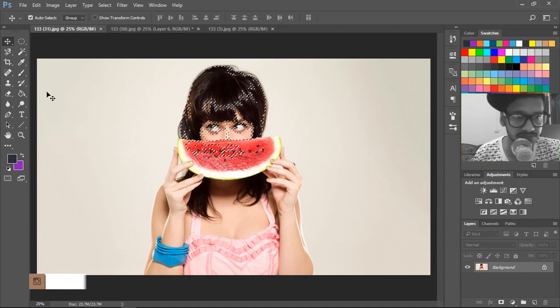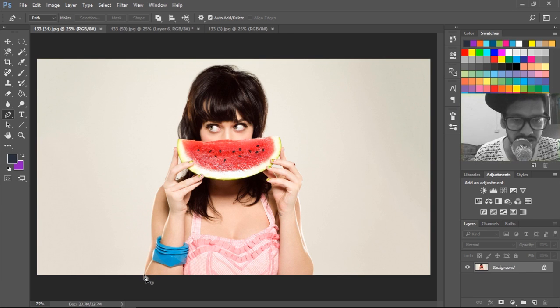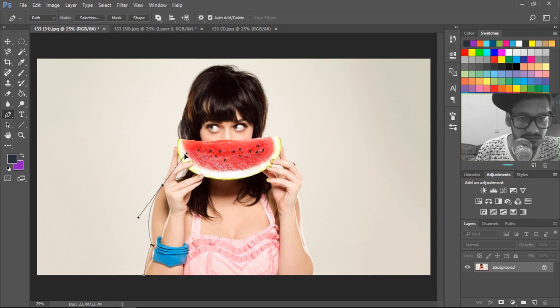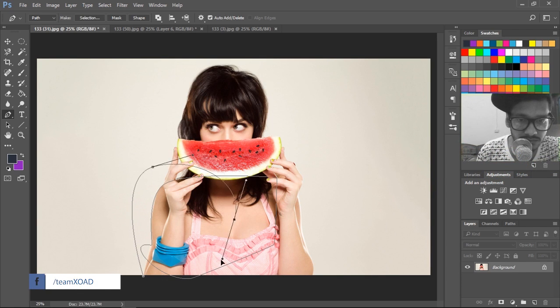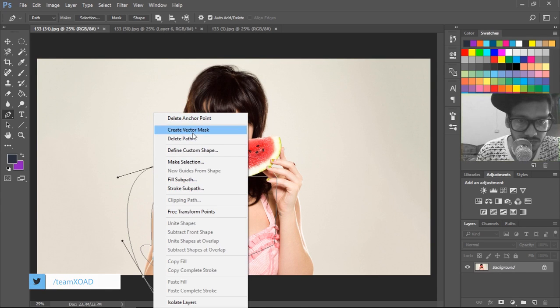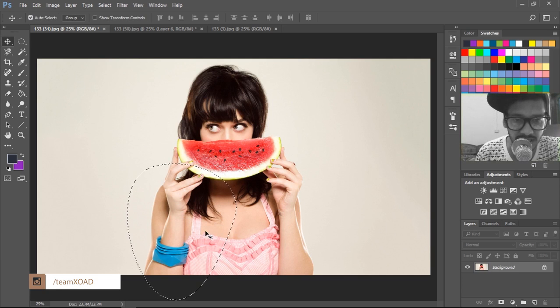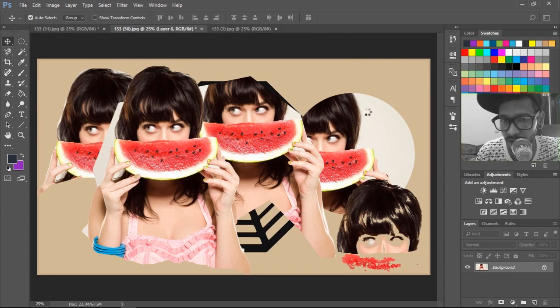Now we move to the next level, the pen tool. The pen tool is a hugely used tool in the world. Many people are not using the pen tool, but the pen tool is the perfect tool to make a selection. Make a selection and select. Move to V and press, drag it down to the next wallpaper.